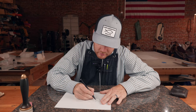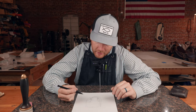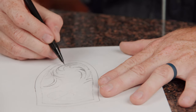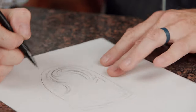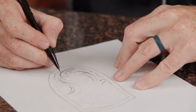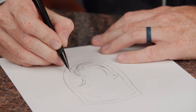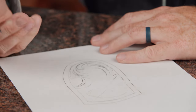Wasn't exactly happy with the way this was coming out, and I almost scrapped it and started out fresh, but what I ended up doing, in the problem that I kind of worked myself into, was I was too far in here, and so that was going to make this, you can kind of see this faint line where one of my stickers was, and it was just too thick here. It was too narrow to pull off this direction with a sticker, but it was going to be really chunky, and then everything would flow down and taper out here, and so I really didn't like how that was turning out, so I went ahead and erased that, and I just pushed it out to where we got one sticker coming from this side, it fades into our border, and then our border is basically like our outside sticker.